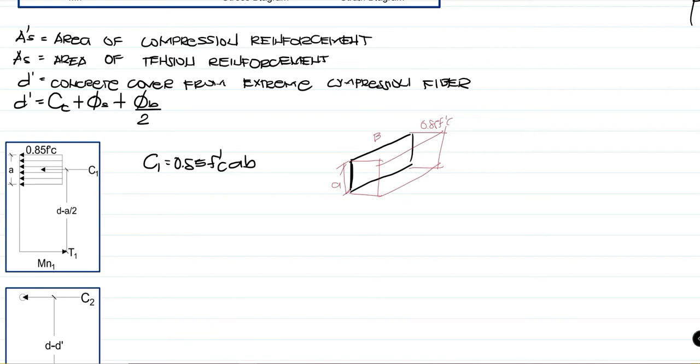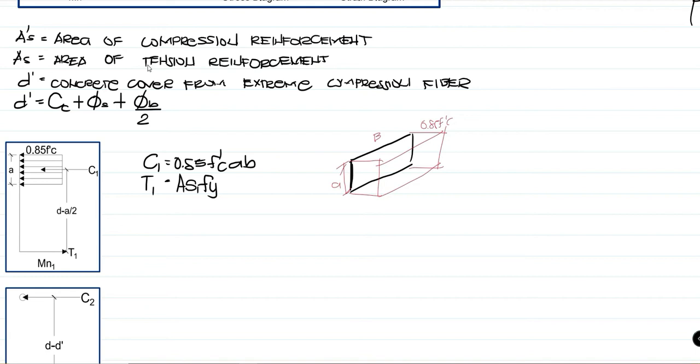Then, we can have T sub 1, which is equivalent to, syempre, the first steel area, AS1, and we assume that this one is yielding, so therefore, we have Fy. So, kasi, we are on the double reinforced beam and we are assuming na nag-yield pa rin yung steel natin. Yung tension reinforcement, kahit naka-double reinforced na siya. So, we stick to that assumption.